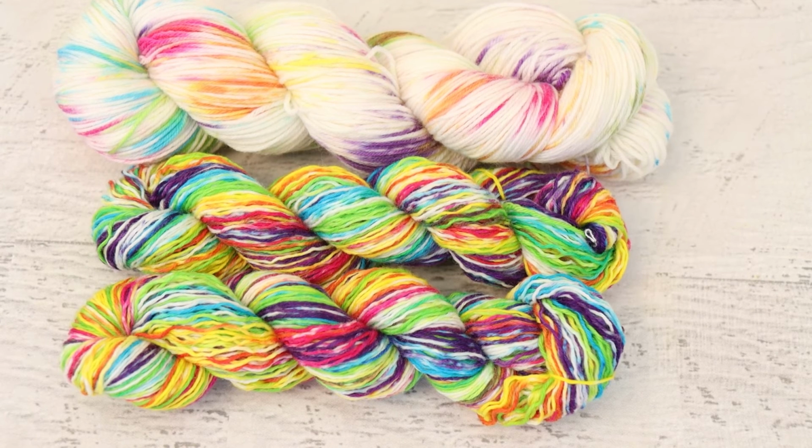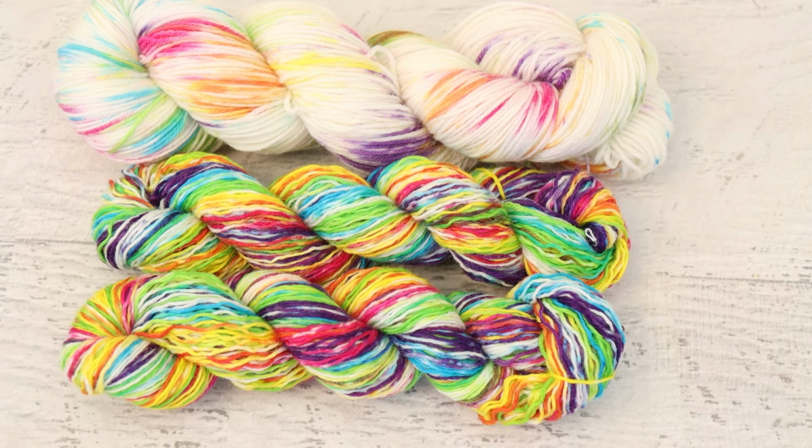But man, now I kind of have that OK Go 3 primary colors song stuck in my head. I think it's a song they did for Sesame Street many years ago. Anyone else? Can anyone else immediately sing it? I'm not going to sing it. You don't need to hear my singing voice, but that's all I can think about right now.